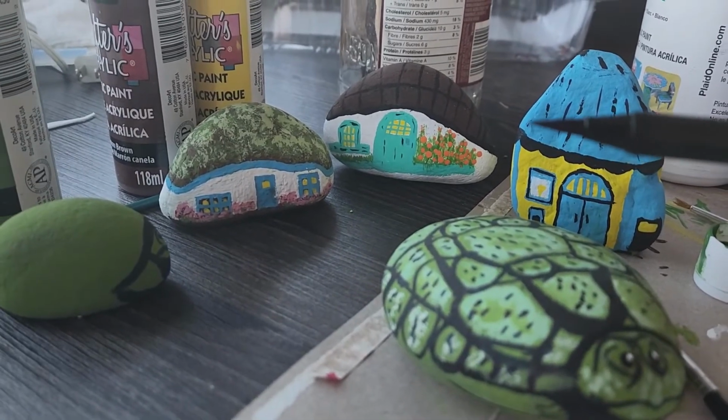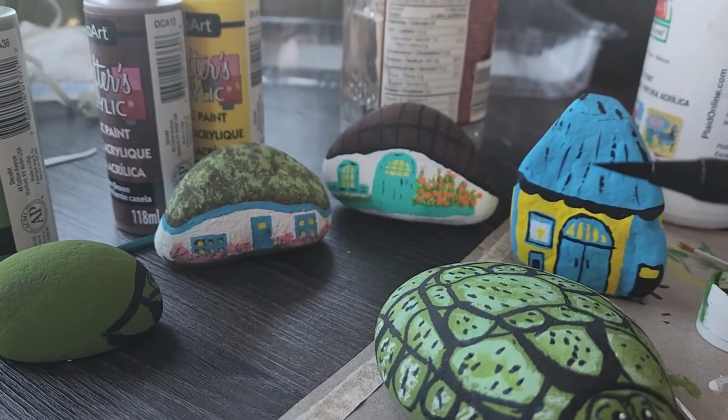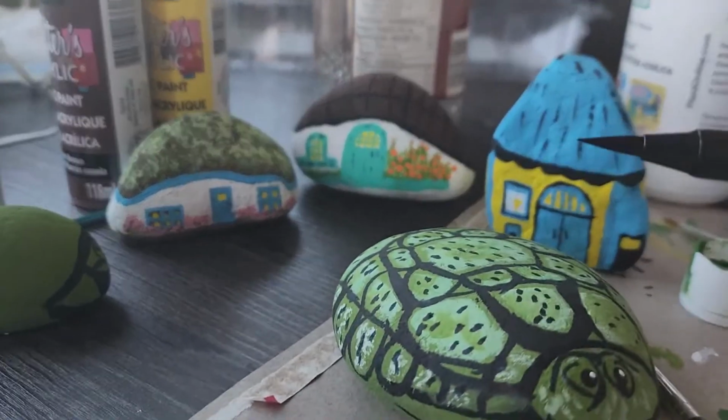Anyhow, that was my fun for today. So I'll just finish putting the door on the back of the blue and yellow house. And maybe, yeah, I think that's all.